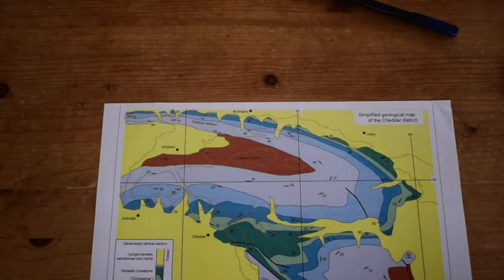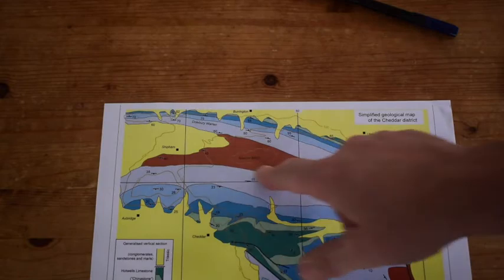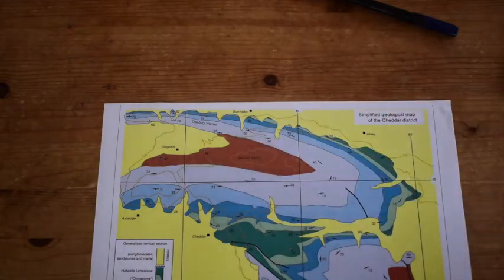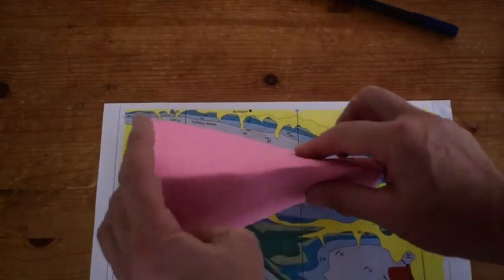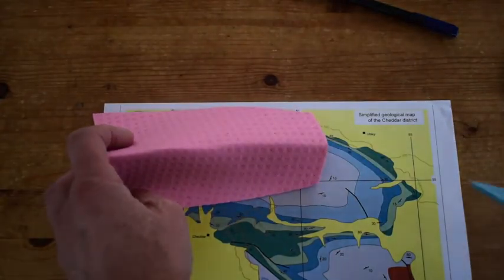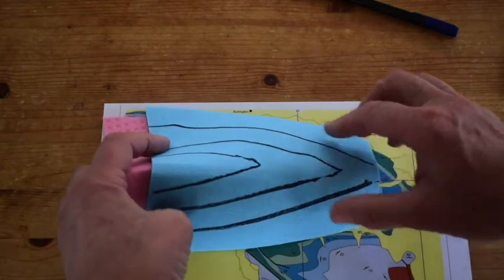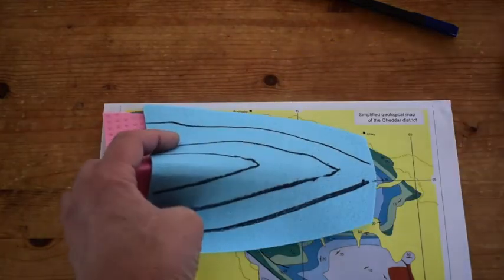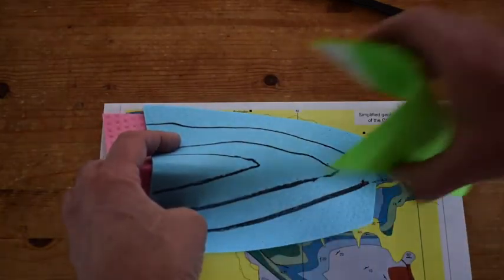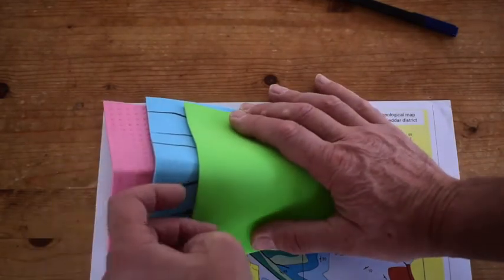Okay, so let's represent this fold structure with some foam to sort of appreciate it in three dimensions. So here's the Old Red Sandstone, this brown material closing to the right, which I'll just represent with this pink foam. And we can put the blue limestones with our layer that we've already used here with its structure contour pattern on, and of course there's some green rocks which mask them, hiding like this, so we only see a part of the blue layer.